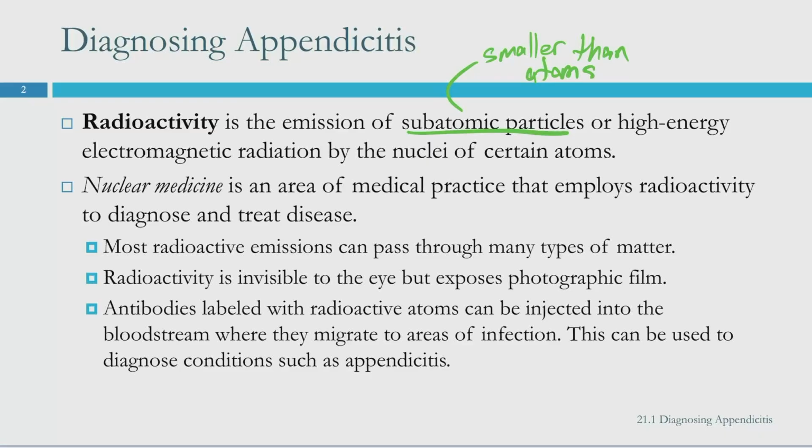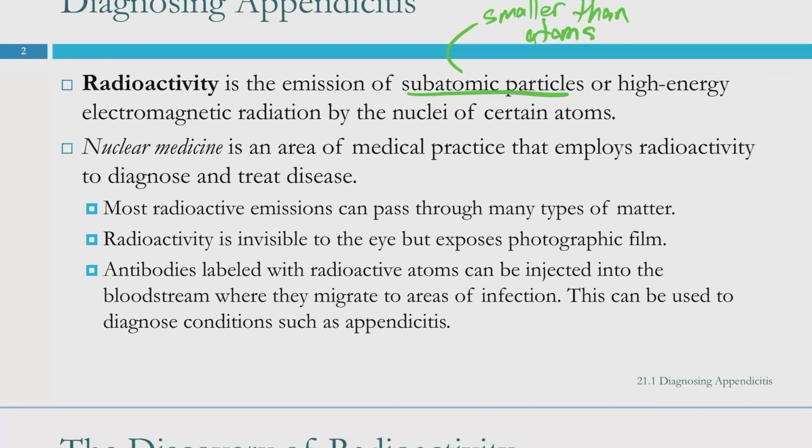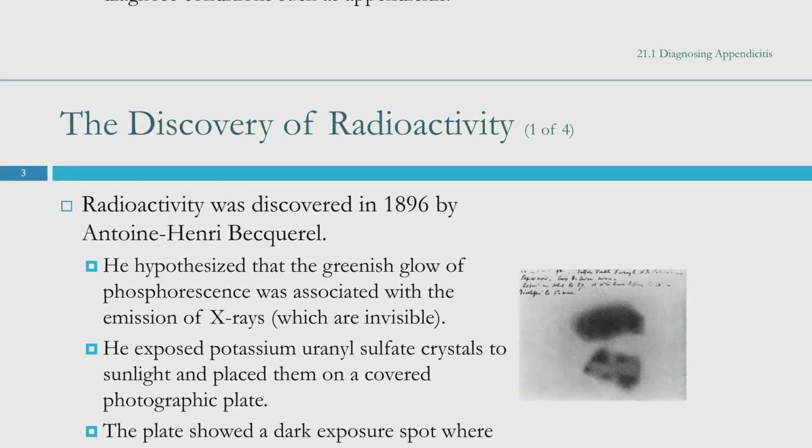One of the ways that radioactivity is helpful in nuclear medicine is that some types of radioactivity can go through the body. So you can inject somebody with a radioactive isotope, and it might find its way to a particular region of the body. For example, radioactive iodine gets taken up by thyroid cells, and then you can do some imaging to figure out where all of the thyroid cells are, if they've got thyroid cancer, for example. And you can do that also with photographic film or very, very fancy, expensive, large machines.